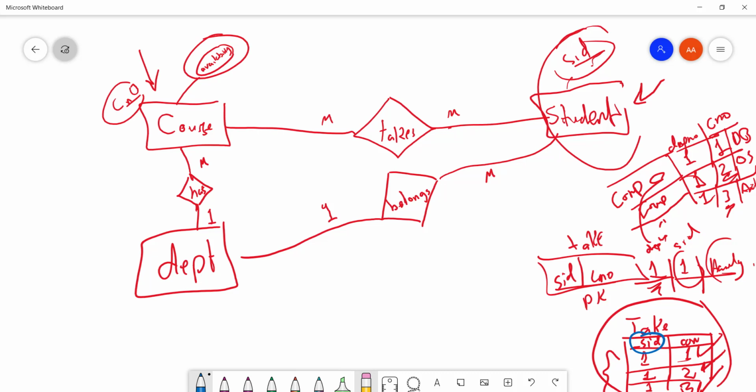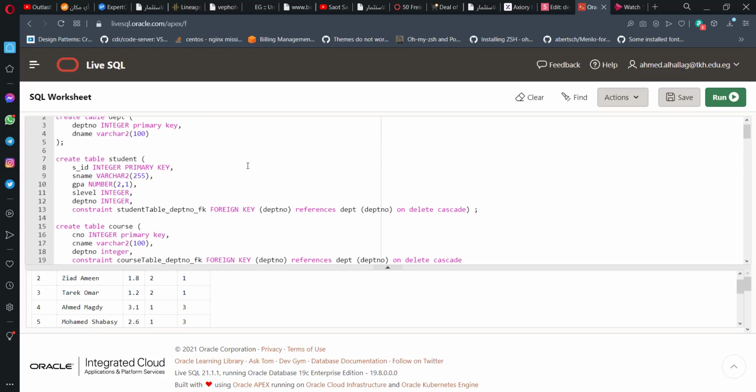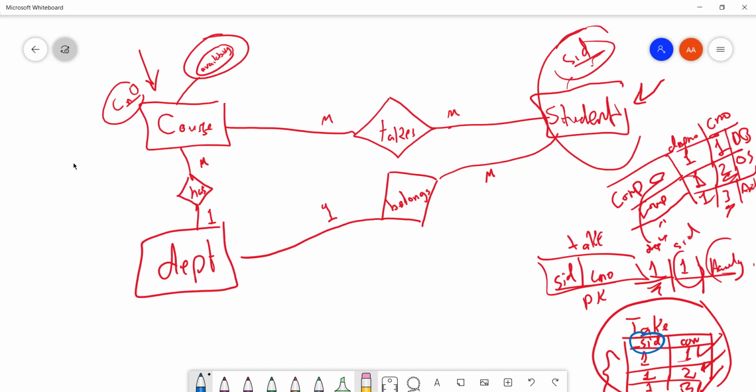So we want to take that SID from the student table and join it with the course. But if you think about it for a minute, let's take a look at our schema here. The student has an SID and a department number. It doesn't have anything related to the course, right? So from the student table, we don't have anything that relates us to the course, but we have a foreign key called department number that we don't really write in the finalized version.